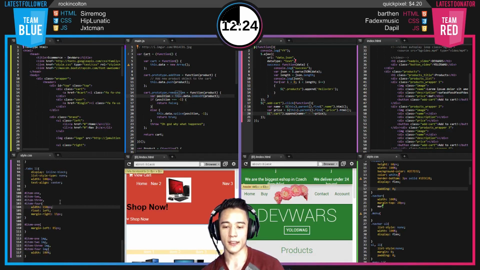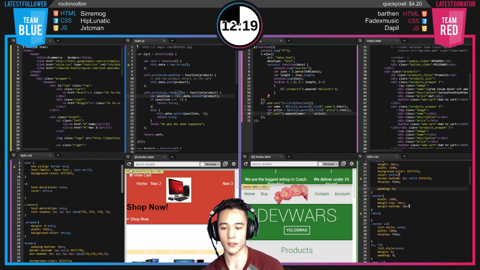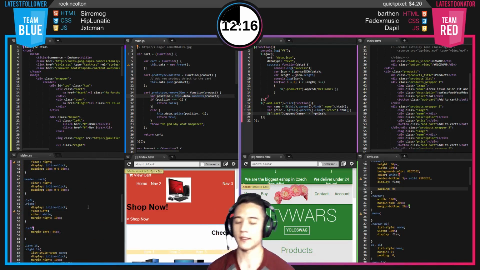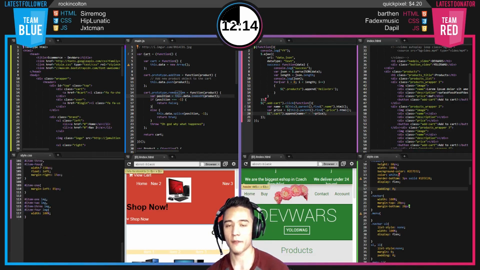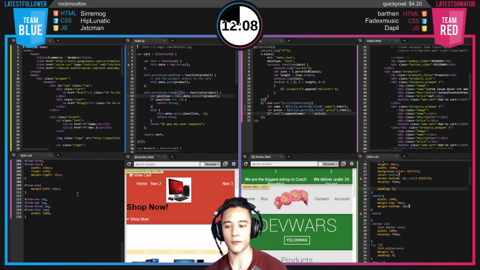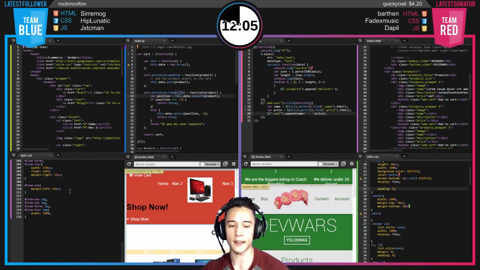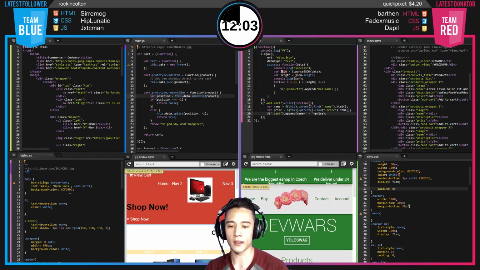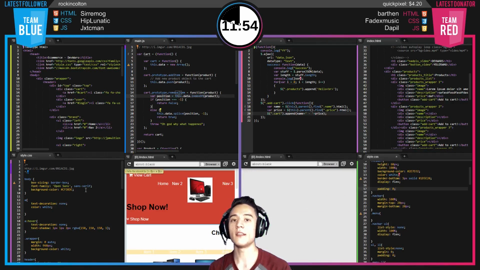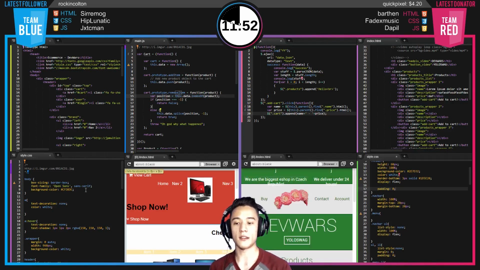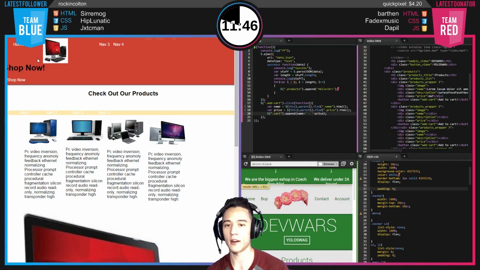Whereas, I don't know if I could say the same for Blue Team. Every now and then I'll look over here and there's just nothing going on. And that's not good. The majority of the time spent on the CSS over here on the Blue Team is just idle time, literally not typing any code. That's what that is. And if you look over here on the body tag, they could have totally added just 2 lines of code, margin: 0, and then padding: 0, and that would actually remove this problem that we see over here.